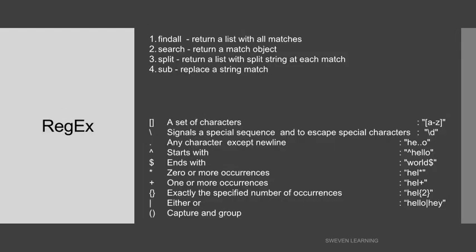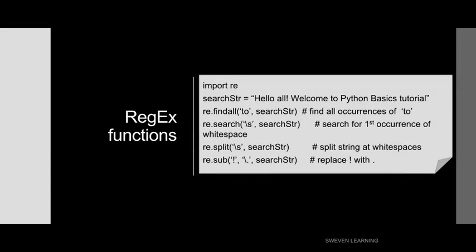A regular expression is a sequence of characters that forms a search pattern which can be used to match or find matching string patterns in Python. Import re module for working with regular expression methods. A few of the regex functions are findall, search, split and sub. Regex uses meta characters in forming the search pattern. Each meta character has a special meaning. Here you can find a few working examples with re methods.